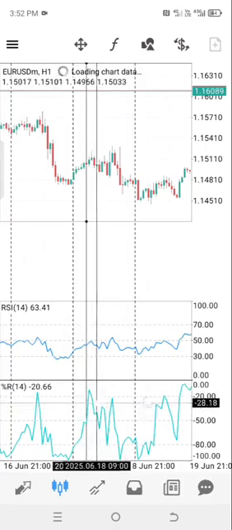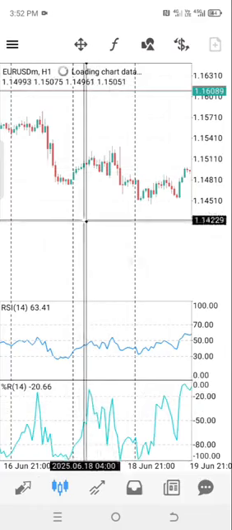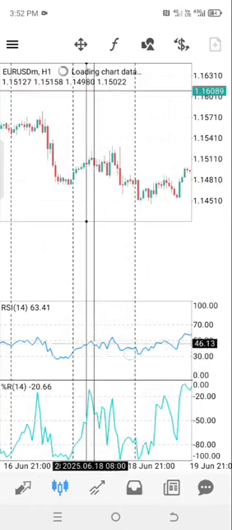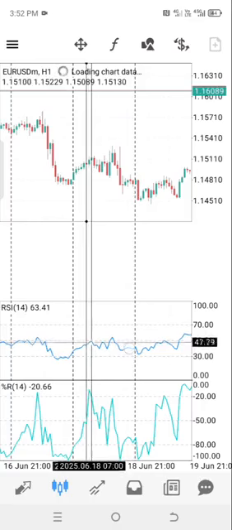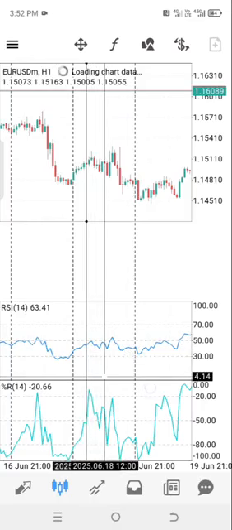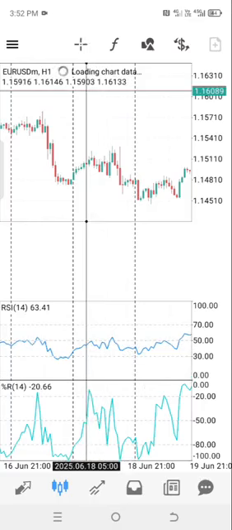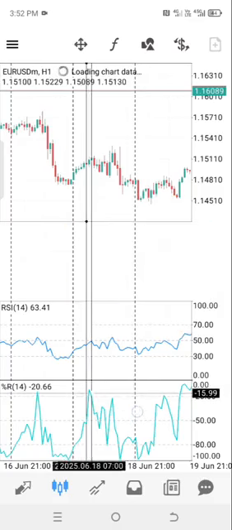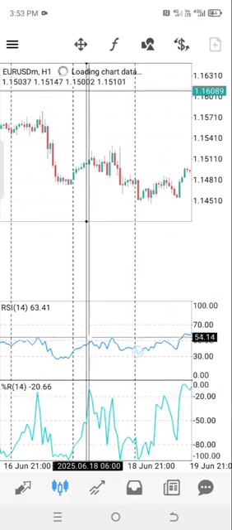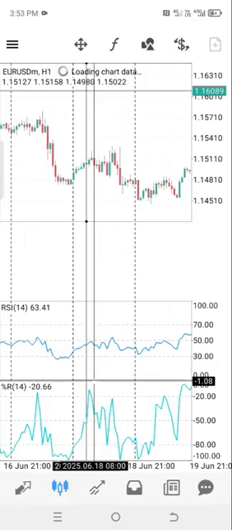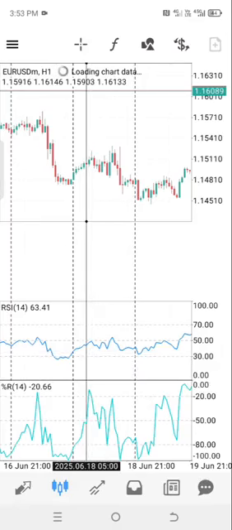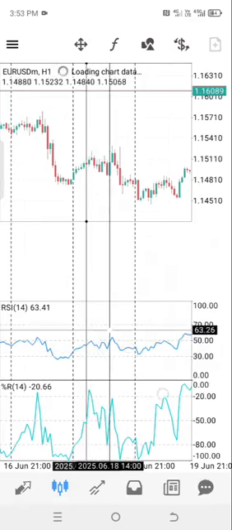Now look at what happened. Did you notice something on the RSI? This is not above level 50, guys. It is not above level 50, so that was actually a false signal. If you had entered, you would have been taken out again. So you see, the Williams percentage range gave you an indication, but the RSI did not. So you would have waited. Now this is where the RSI finally went above level 50, guys.